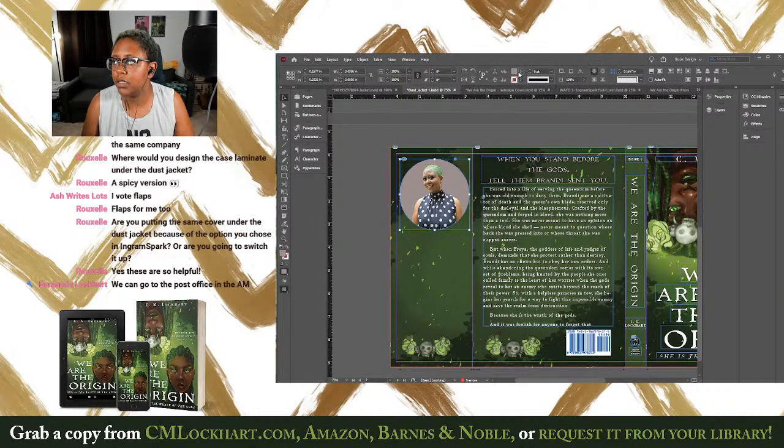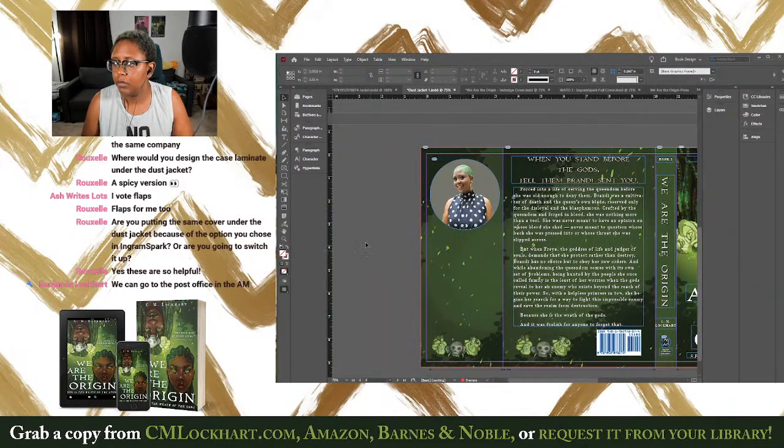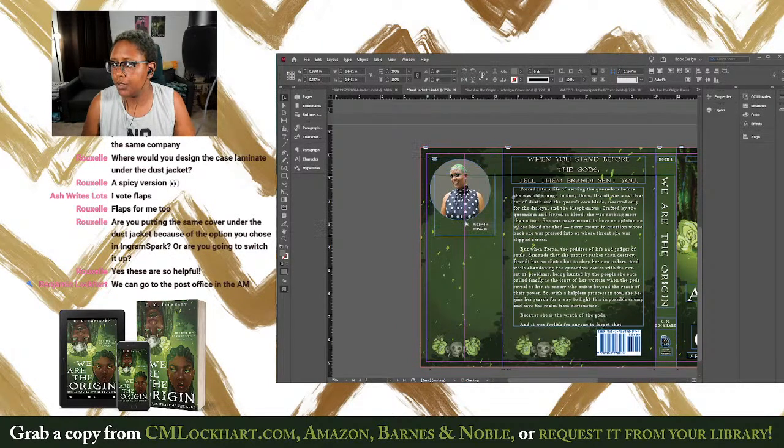So when I click on it and I come up here, now I have this little folder of themes that are all colors straight from the book. So I can adjust the color to whatever I need it to be, but it'll match the actual theme of the book instead of just randomly sticking out. So yeah, there we go. I'm going to shrink this just a little bit, and we're going to bring it down.